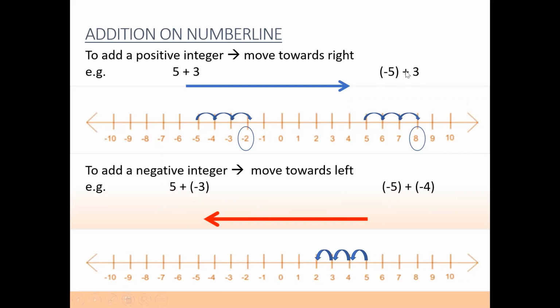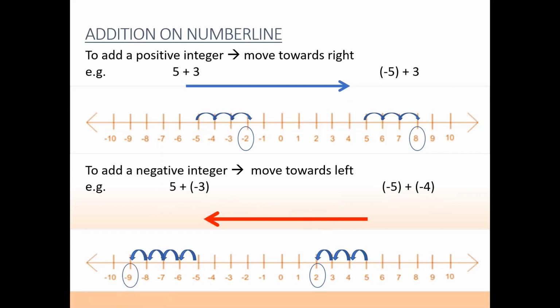Like in this case, I am adding a negative number and a positive number, but the result that is coming out is a negative only. But here when I am adding a positive and a negative number, the result is coming out to be positive. So there has to be some condition why there is a change like this. But in the condition where I am adding the negative number to the negative number, my result is always a negative number only. So I get -9, which is a negative number.